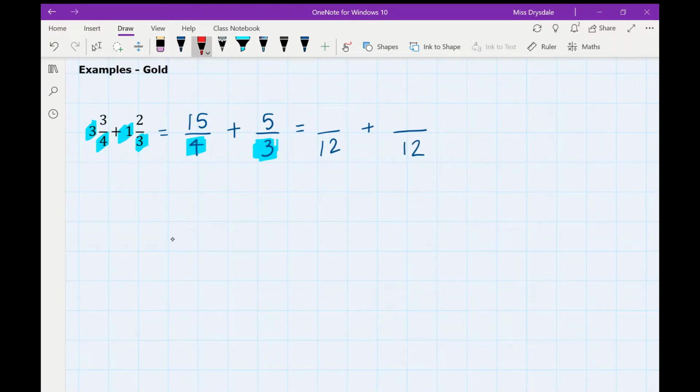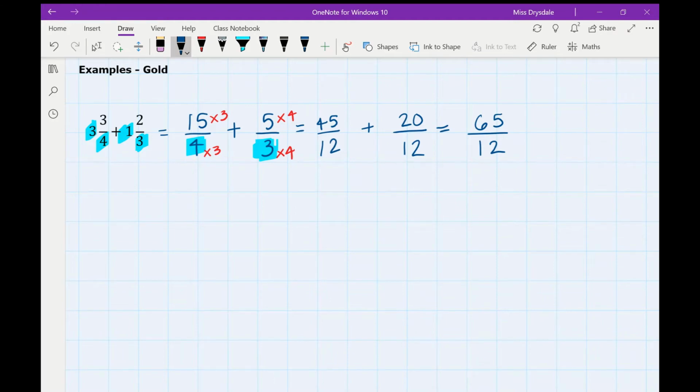How have we changed this first fraction, this 4, to become a 12? We've times it by 3. So whatever you do at the bottom, you have to do at the top. And then how have we changed the 3? We've times it by 4 to come to 12. So whatever you do at the bottom, you have to do at the top. Okay, and now we just go ahead and add them. Your denominator will stay the same, and then you add your numerator, 65.